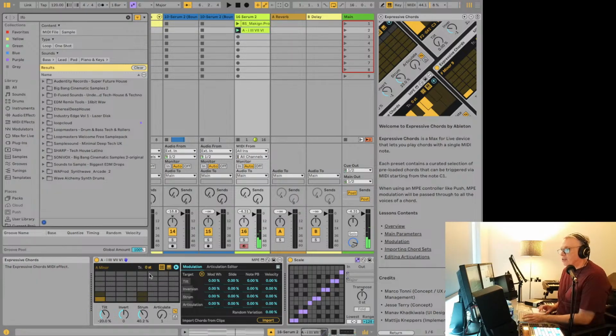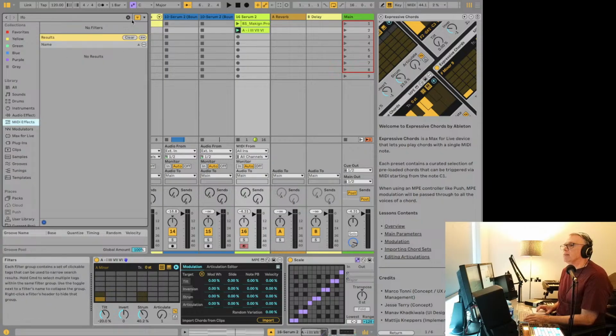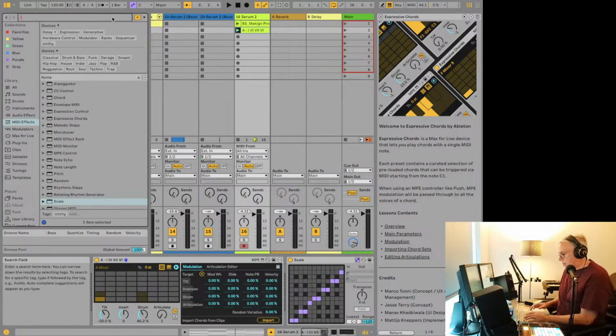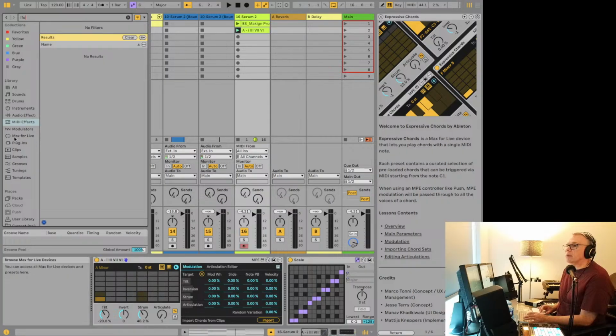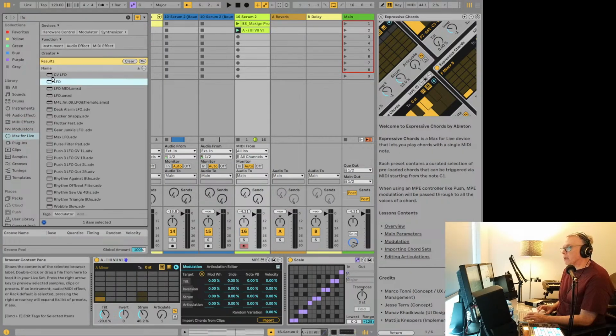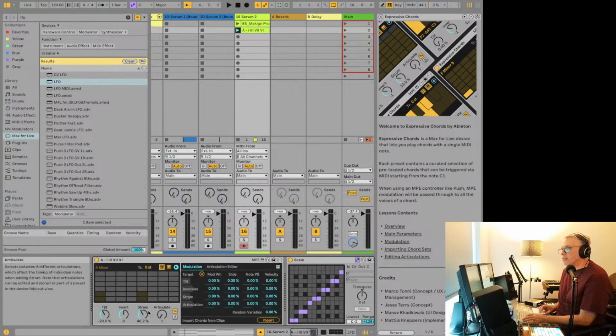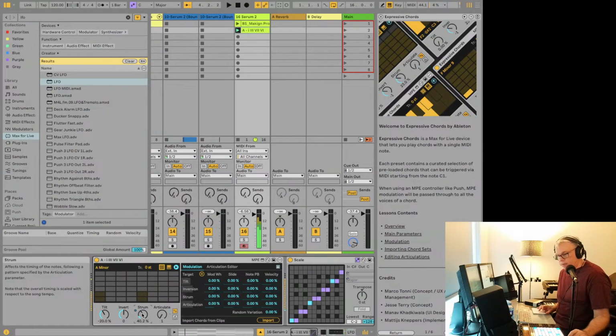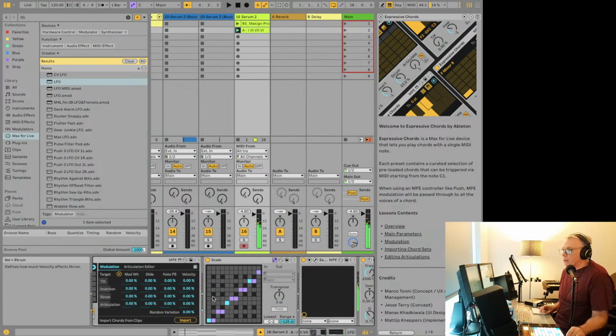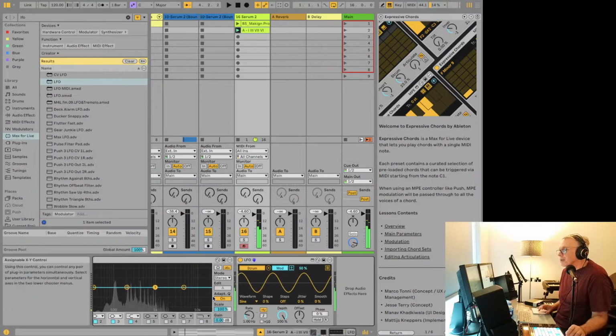I don't want it to change randomly. I want it to change every time we hit a note, but I think we might be able to on MIDI effects here. Oh no, is it under... Yeah, Max for Live, there we go. So we'll throw this here, and then if we map this to the strum... actually, that sort of works on its own.